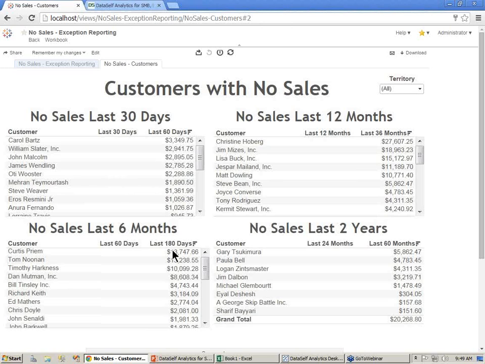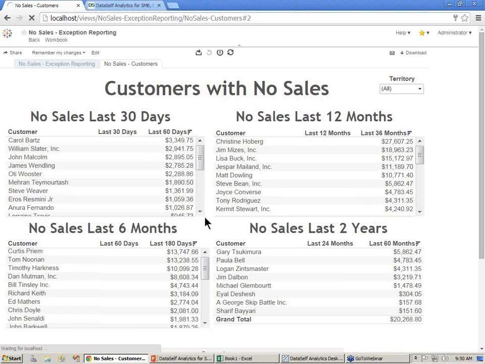Or buying in the last 6 months but not in the last 2 months. Buying in the last 3 years but not in the last year. Buying in the last 5 years but not in the last 2 years. I mean, I'm not sure which one would be important for your business, if any of them. But the idea is, if you look at transactions that are no longer happening, some of them can be critical, and this tool provides different ways that you can look at that.